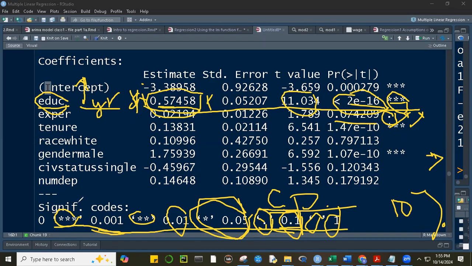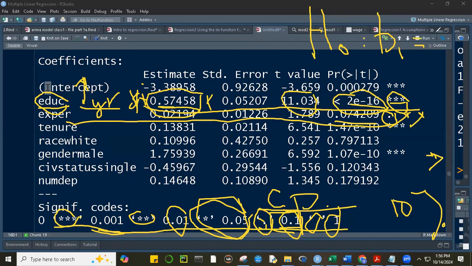Okay, ano ibig sabihin ng significance class? Ito kasi class, may statistical test dito. No? Okay, let's take a look at education, 0.57. Statistical test yan class. So, we're testing a null hypothesis here. Ang hypothesis niya is that B1, which refers to the slope of education, is equal to 0. Yan ang null hypothesis niya. No? Tapos ang alternative, so of course, B1 is not equal to 0.